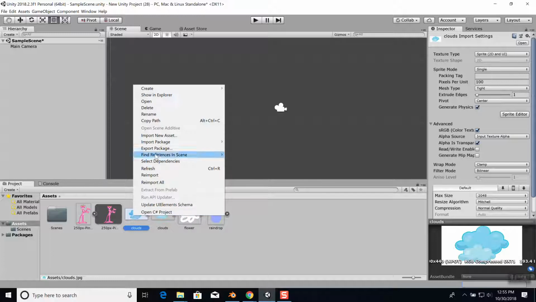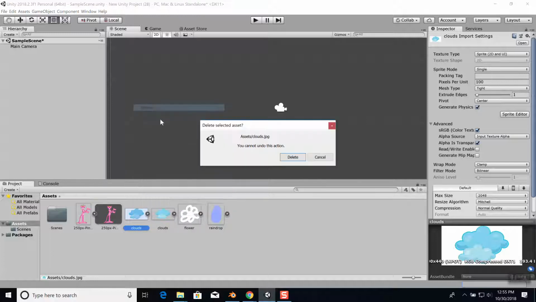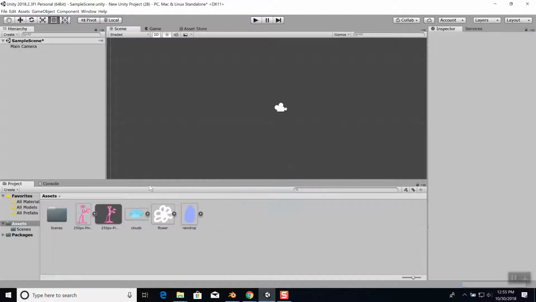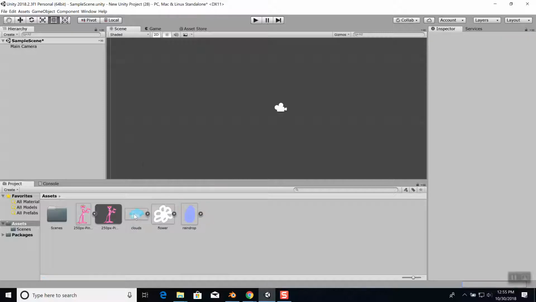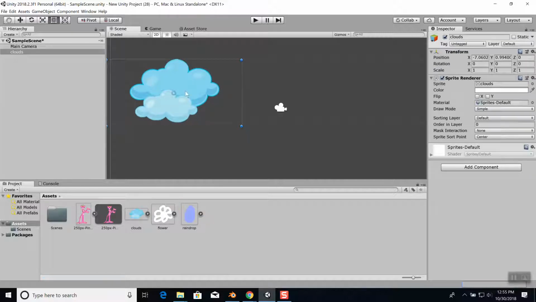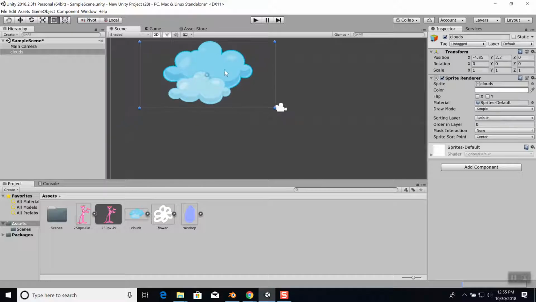I'm going to delete that. Okay. That looks like it added that. It did. So just by dropping an image in there, it's smart enough to recognize that. I don't have to import it. That's pretty cool. Okay, so I imported mine. Did you import yours? Yeah. It's transparent. Okay. So now I got this transparent.